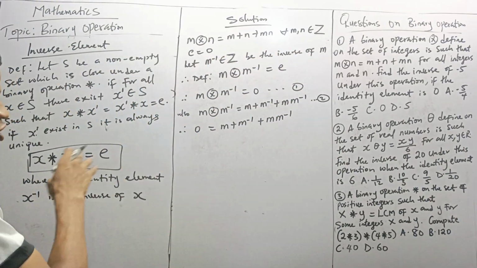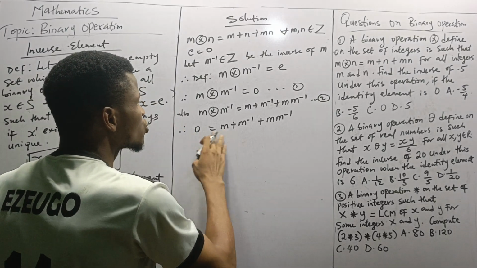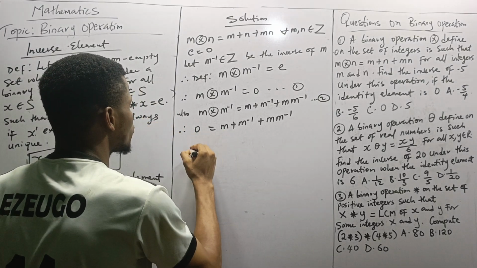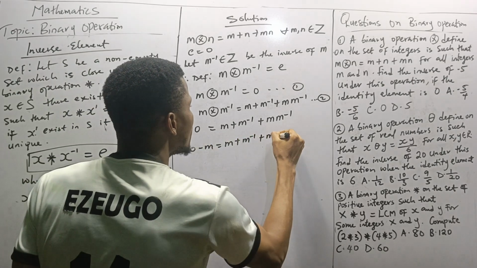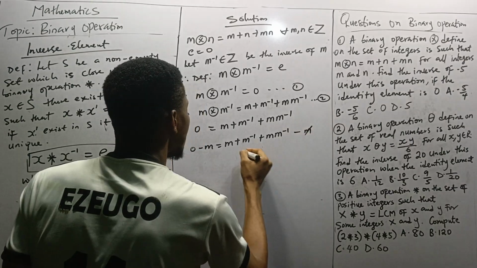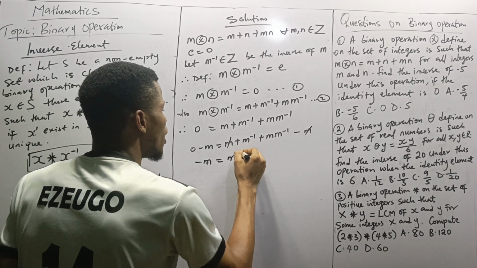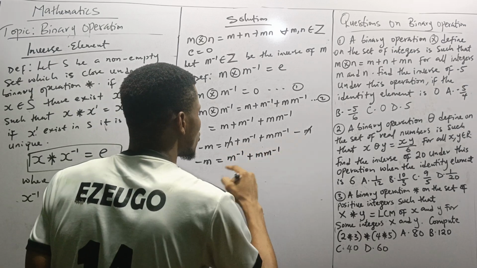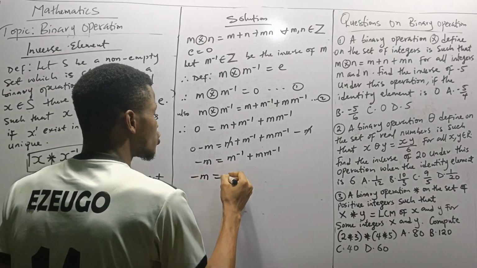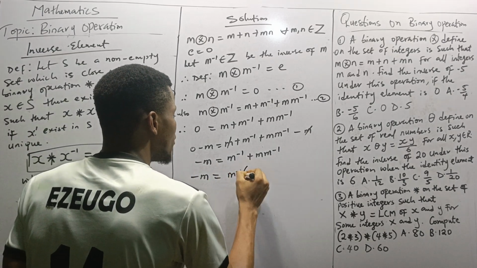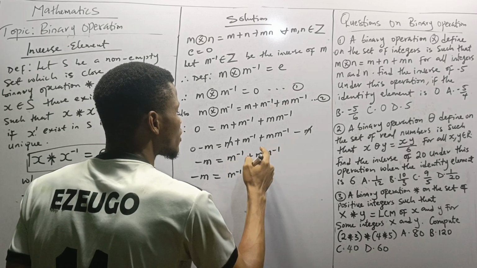All right, so how can we do that? Of course, we can remove M from both sides because M is alone here. We subtract M from both sides. We have 0 minus M equals M plus M inverse plus M inverse minus M. So that M cancels M. I am left with 0 minus M, which is still minus M, equal to M inverse plus M inverse. So we factorize M inverse in these two cases, factorize completely. I have that minus M is equal to M inverse times, factorizing M inverse: M inverse divided by itself, anything divided by itself is 1, plus M inverse, canceling M inverse, remaining M.